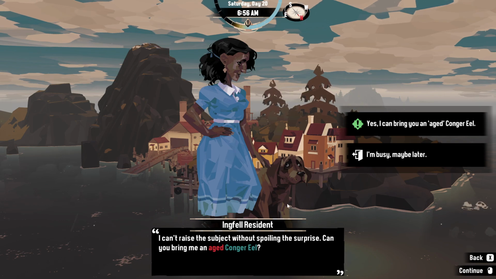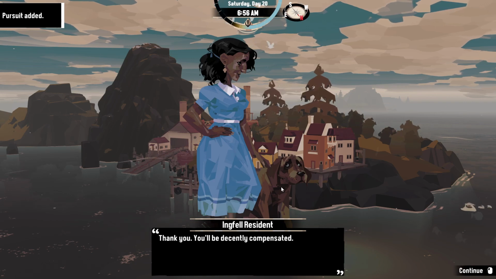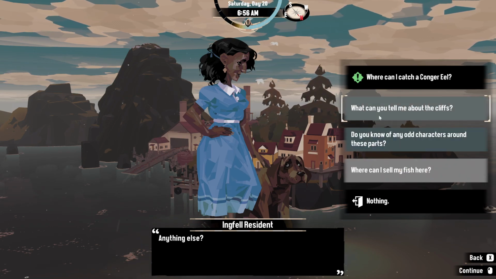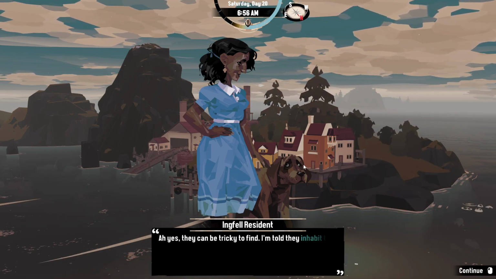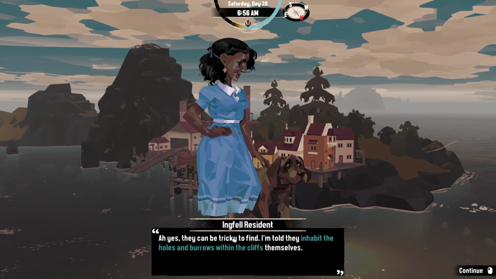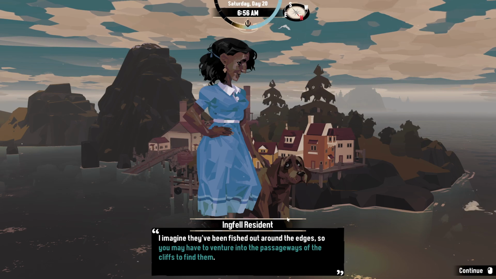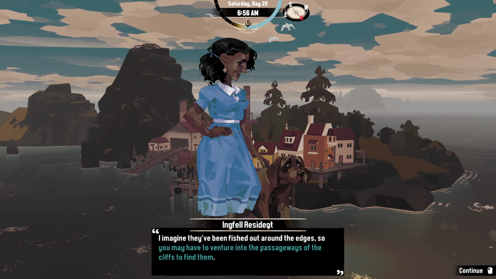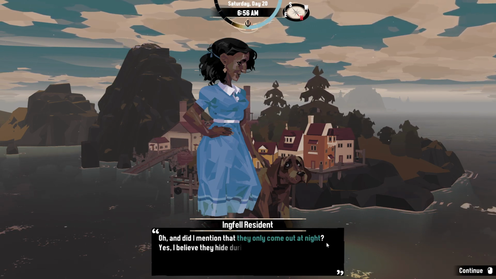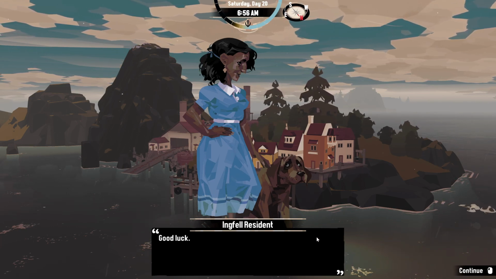Can you bring me an aged conger eel? Yeah. Thank you. You'll be decently compensated. Anything else? Where can I catch one of them? Ah, yes, they can be tricky to find. I'm told they inhabit the holes and burrows within the cliffs themselves. I imagine they've been fished out around the edges, so you may have to venture into the passageways of the cliffs to find them. Oh, and did I mention they only come out at night? Yes, I believe they hide during the day. Good luck.